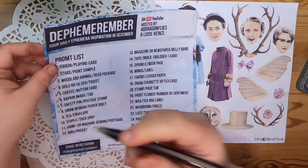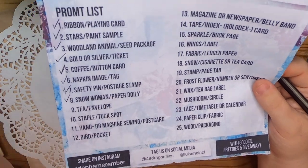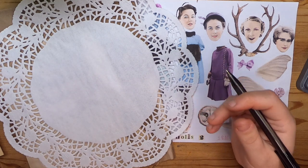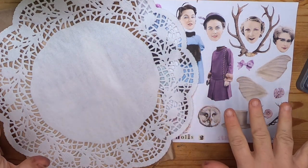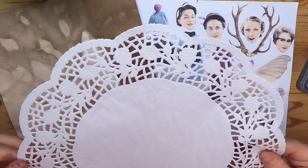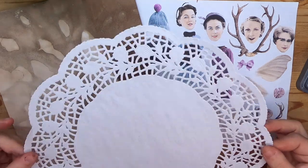So today we are working with Snow Woman and Paper Doily. I did a couple things before I got started today. I just gathered my supplies. This is the paper doily that I want to use. It's the one that I could find. I know I have more, but I have no idea where they are in my studio. So I have this great big one.